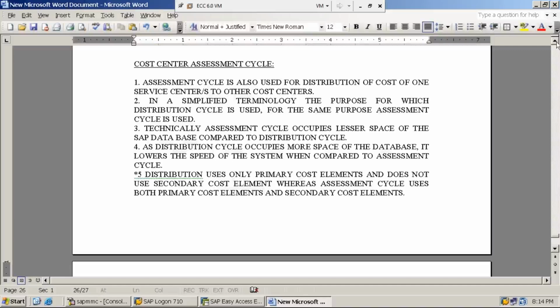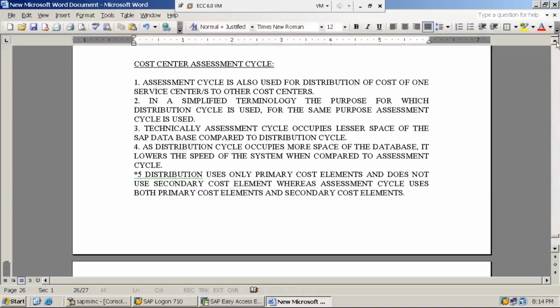If it is using the assessment cycle, it won't use the distribution cycle, because the objective behind both cycles is distributing the cost from one cost center to other cost centers. Since the purpose is the same, either of the cycles will be used in real time.